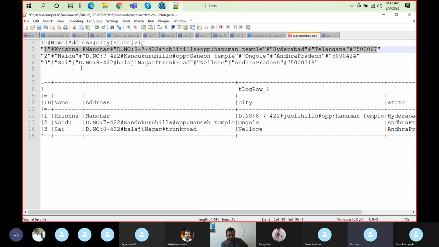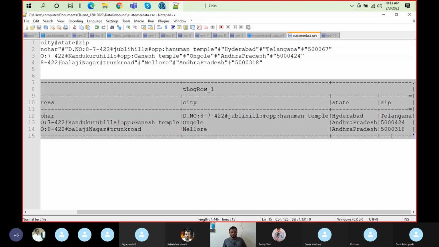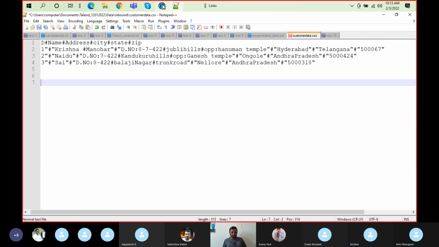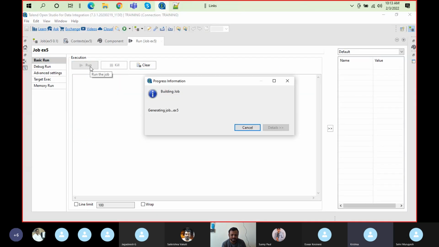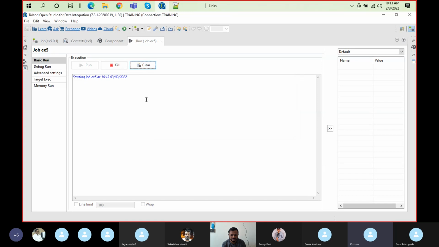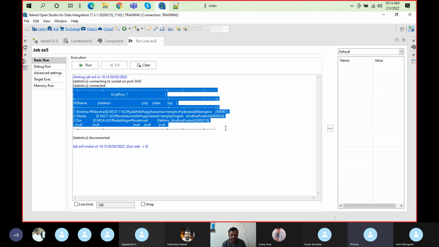So if you want to fix this one, what you have to do? You have to take care of that. You don't want to lose that data. You have to take care of that manually. You have to do this, then you save it, and I'll remove this. You have to do it manually. That is a rare case. They'll usually give a 100% good file. If sometimes they make mistakes, then you have to revert to them and they'll reshare. Okay, now it is read properly. So we have manually corrected that file.